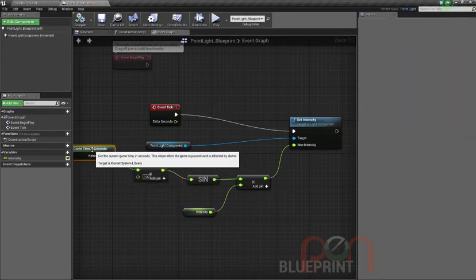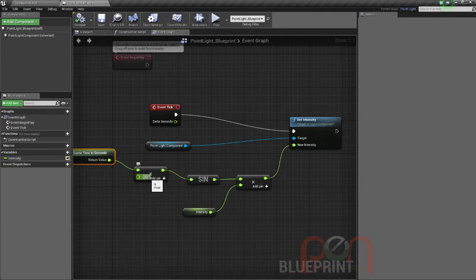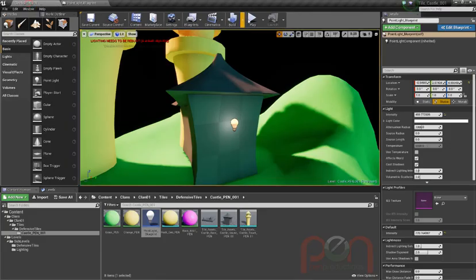We're increasing the time in seconds by a factor of 100. So the time in seconds is going up really, really quickly at this point in time. Let's take this just down to 1, for instance, and multiply it just by 1. So the value in seconds is staying just normal time. And again, compile, save, back, hit play.